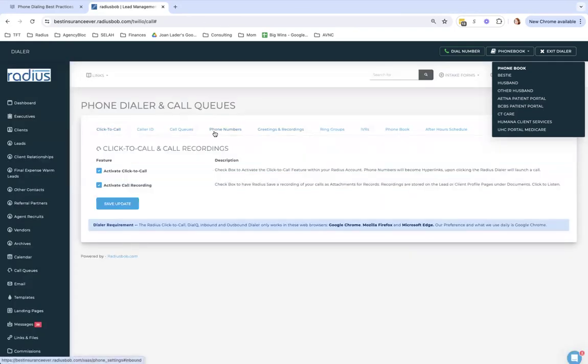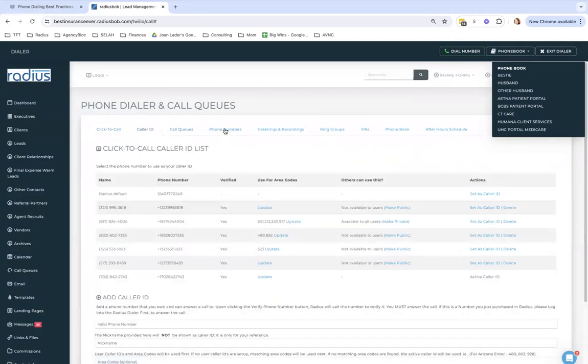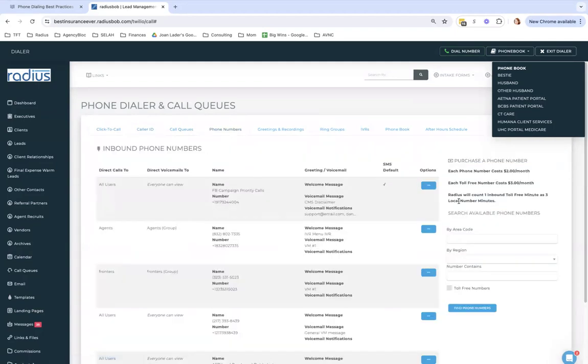It's the phone dialer. Holly also asked about caller ID. Let me try to do one thing at a time. Sorry. Phone dialer and call queue. So click to call. This is where you just activate the call recording. Caller ID is here. You basically start with purchasing the phone number first.